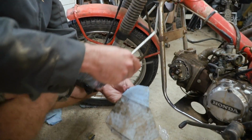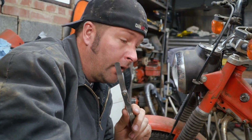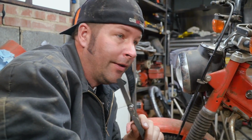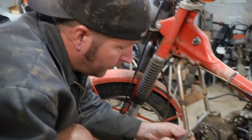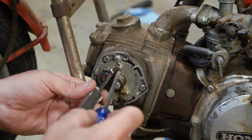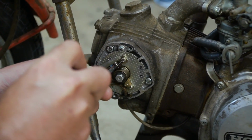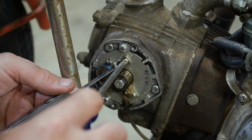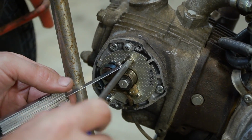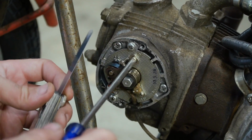All right. Real big thing is you don't want any oils at all on the feeler gauges. None at all, because if you have any oil on it, it's not going to run, or if it does, it's not going to run for long. So you set this thing in there, loosen up this right there, and once you get it to where you think it needs to be, just give her a little tighten. It's too tight. Yeah, it closed right up.